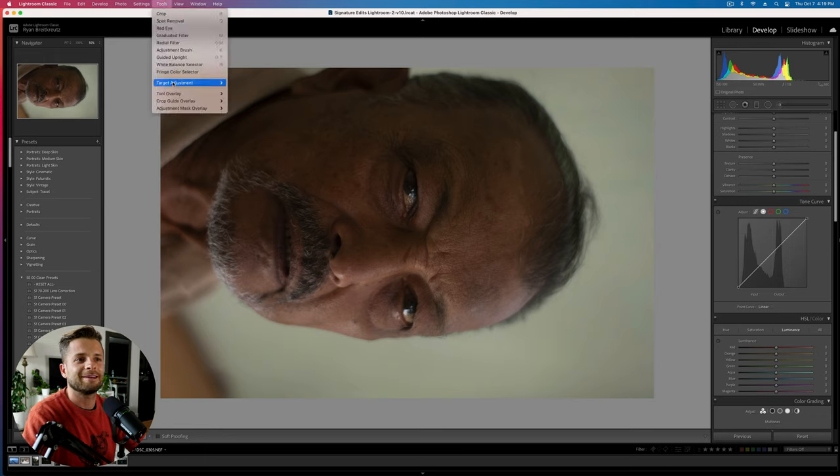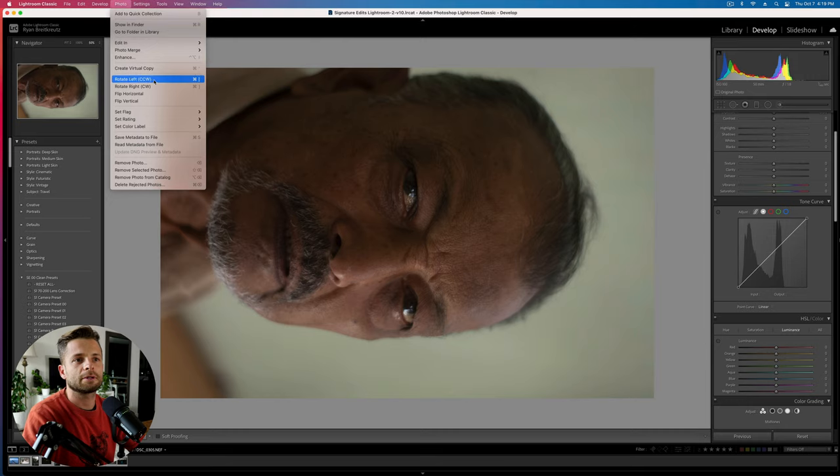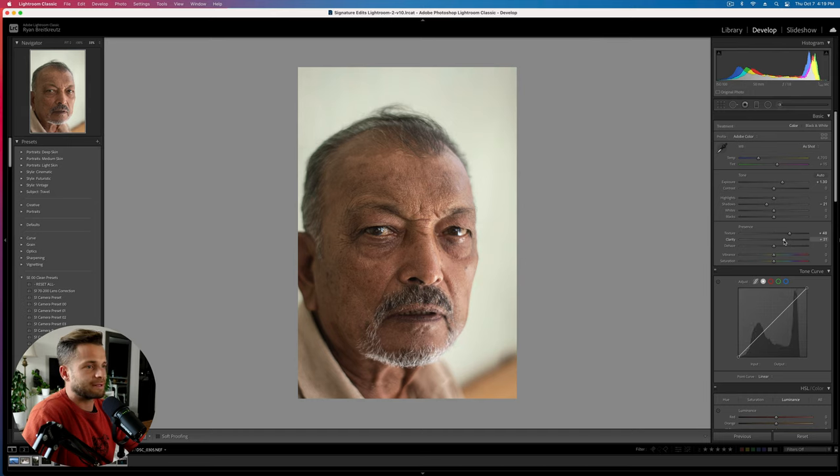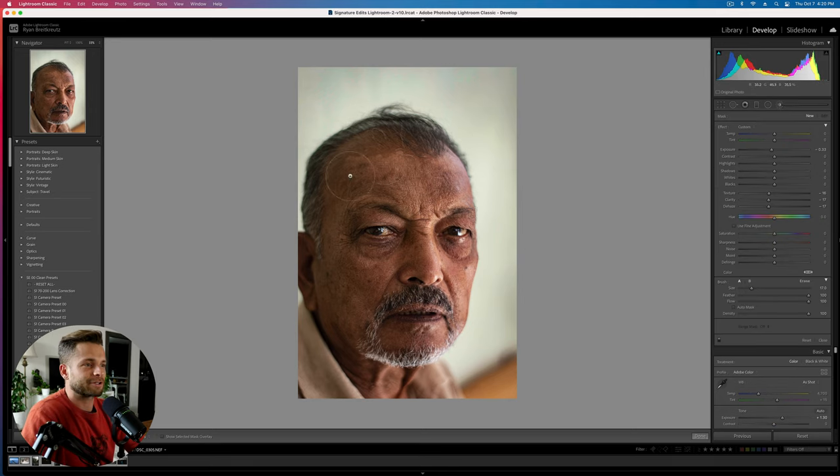This one, we're going to start by rotating. For male portraits, I actually like to make the skin less soft — add the texture and really lean into the clarity and the dehaze. It's kind of the opposite of what you do with a portrait of a woman, where you want every pore to be smoothed out and beautiful. I feel like it really adds character by enhancing the scars and the lines and that kind of thing. Then I'm going to go through the parts that really just need a little extra texture. His eyes, eyebrows. Of course, if this were a portrait for a real estate agent, we wouldn't take this approach — we're just assuming this is like a street portrait. By doing it that way, we really just enhance the masculine quality of it.